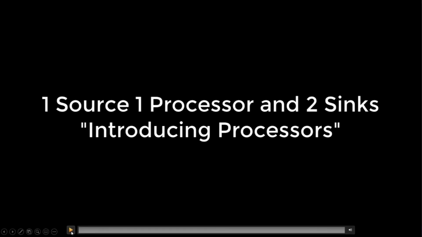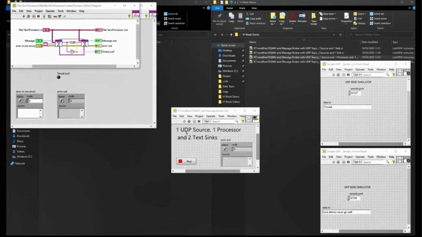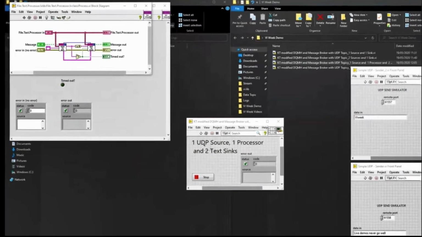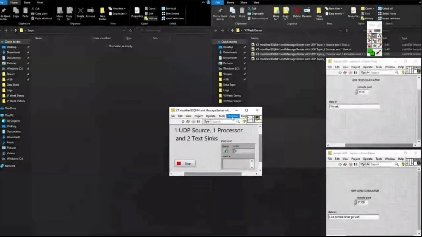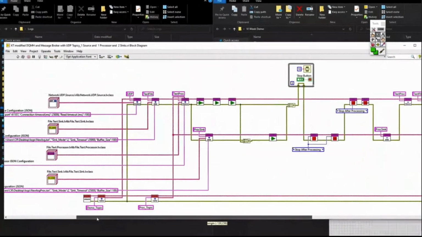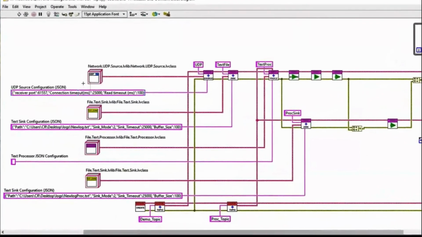And this is personally my favorite example, where we've got a single data source. In this case, we're going to listen for that UDP traffic again. We've got a single processor where we're going to modify or filter the data in some way, process it, if you will, and a single sink. So, actually, in this case, two sinks. We're going to log raw data and processed data. The processing that we're going to do here is simply to take the UDP packet string and convert it to uppercase characters. So we should have one file of processed data and one file of raw data.